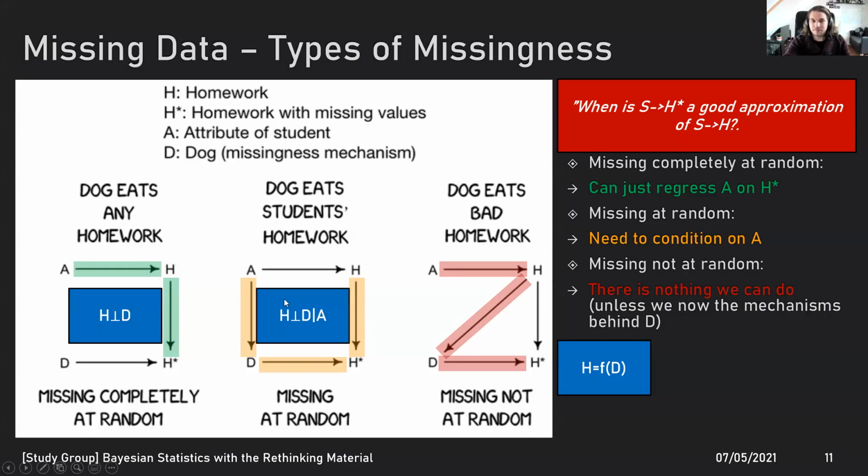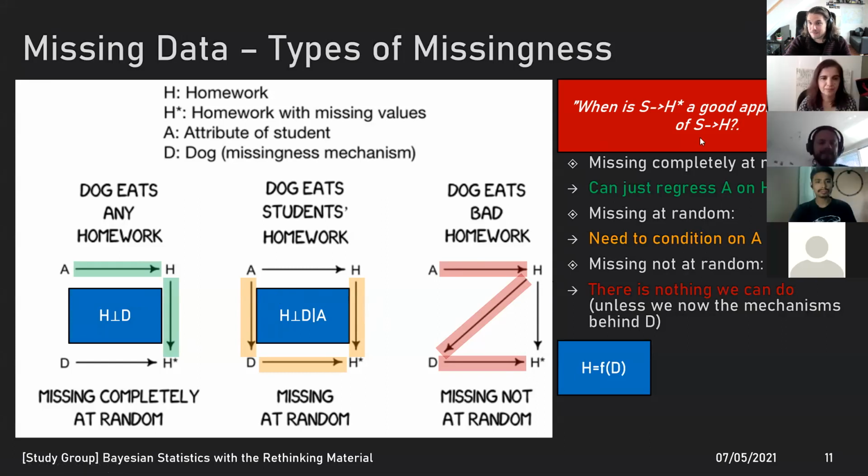Yeah, that's exactly it. So now that we've switched the text boxes around, I hope this makes sense to everyone else as well. Yes, the way I see the first one is basically the professor who has a dog, and it eats some of the homework as he's grading it, and therefore it's not an attribute of the student that causes it, right? And in the second one, all of the students have some dogs, but it's completely random which one has dogs, so it is ignorable in that sense.